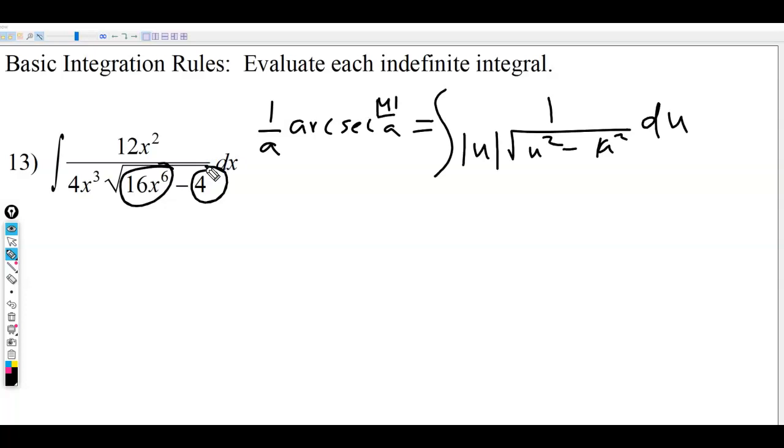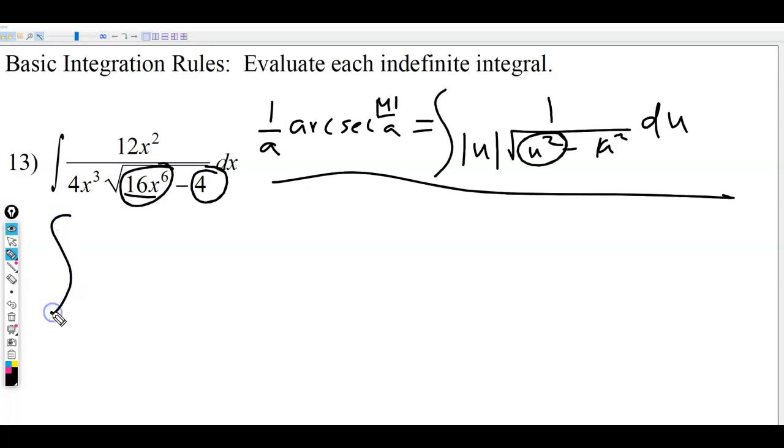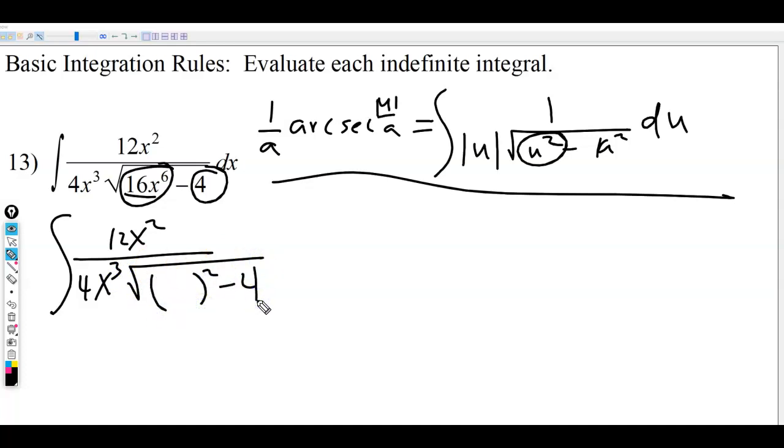But this is a little bit different because it's also a u-sub problem. So the way that the arc secants work is you always need a square here. You can't have a sixth power. So the first thing I'm going to do is rewrite this as a square. So what number to the second power would give me this? Well, that would be 4x to the third. Just so you know, spoiler alert, a lot of times it's just going to be what's out there. And so what that tells me is that's going to be my u for a u-sub problem.